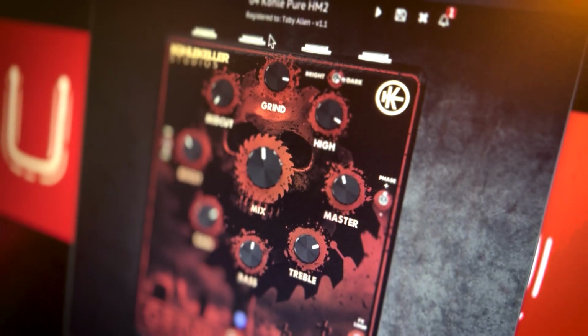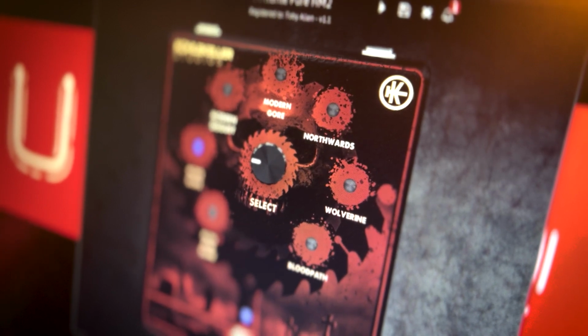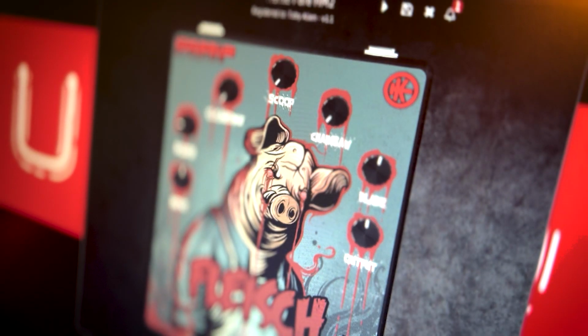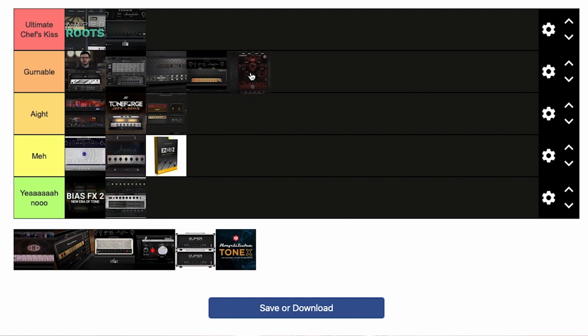Grindstein from Audiority. This is one that doesn't seem to get a huge amount of love. You don't hear many people talking about it. It has a very specific purpose, which is for absolute disgusting filth, and it does it very, very well. So this one gets a chef's kiss from me, because when you want that HM-2 tone, it does the job. It doesn't do very much else, but that job it does very well.